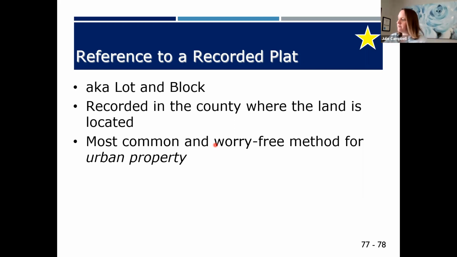So we have a picture of a recorded plat map on page 78. And this is a subdivision with a cul-de-sac. The top left, you've got lot 1. Next to it is lot 2, lot 3, lot 4 around the cul-de-sac, 5 coming down the other end, 6, 7, and 8. And 8 is back out at the street. You guys see the different lot numbers there? The different lot numbers tell us the dimensions, how big the lot is.